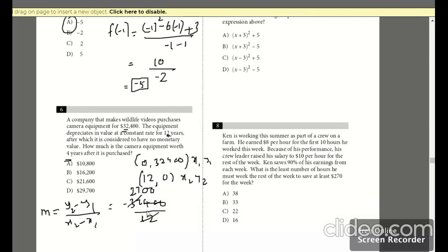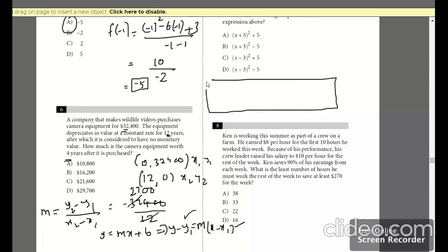Now I have the slope and a point. I can write it as y = mx + c, or in fact it can be further written as y minus y1 is equal to m times x minus x1, where y1 and x1 would be this point that I have. Or I'll do it in the rough work over here. Y is equal to, my slope is constant, x is the number of years that we have to plug in, that is 4, plus the constant that is there, 32,400.